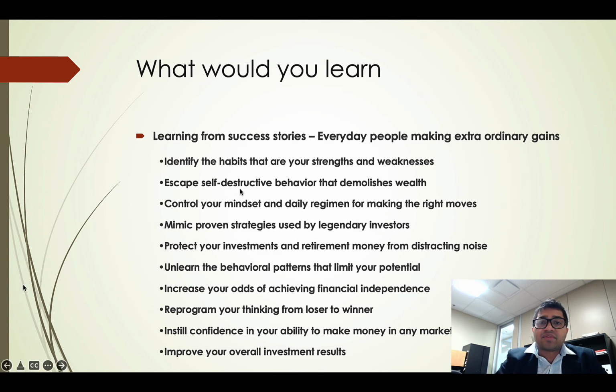We'll identify the habits that are your strength and weakness. Then we will focus on escaping self-destructive behavior that will demolish wealth. For example, we generally go for hype. Whenever a stock or real estate is hyped, we tend to buy it, when we should do the exact reverse. When people are buying, you should focus on selling. If people are selling, you should be focused on buying, right? So how do we change that mentality?